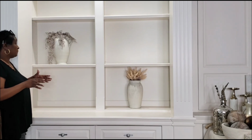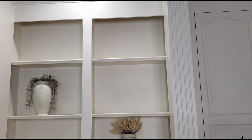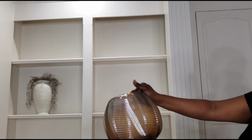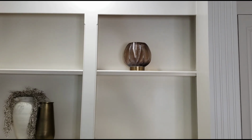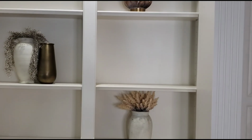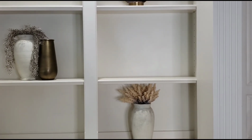It may not end up this way, but now I want to add some darker, warmer pieces to the bookcase. And so I'm going to add this vase, and I think I'm going to put it up top. Okay, so I placed the glass vase up top, and then I went ahead and put the metal next to the white ceramic or the white clay pot.